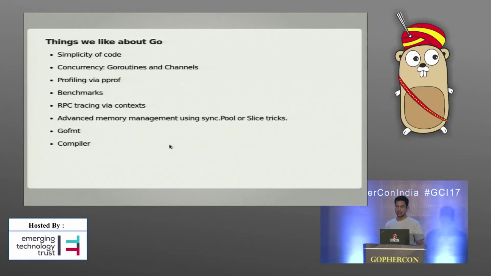Benchmarks. Benchmark is a quick way to settle disputes among team members. It becomes really easy to prove or disprove assertions and get the thing done. RPC tracing in a distributed system with lots of query flowing. RPC level tracing is the only way to get logs and use them productively.